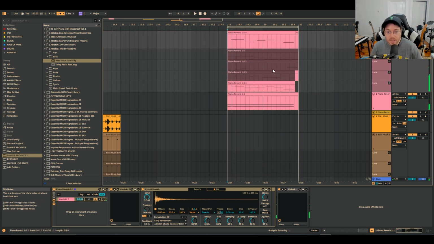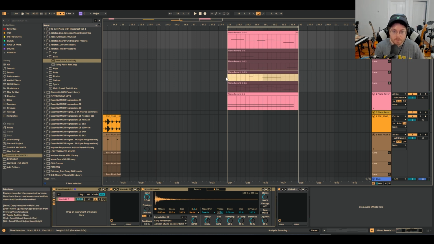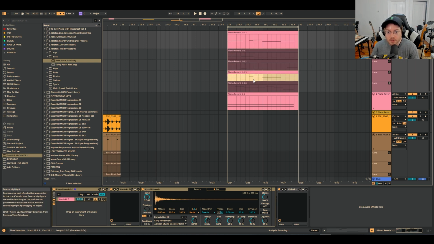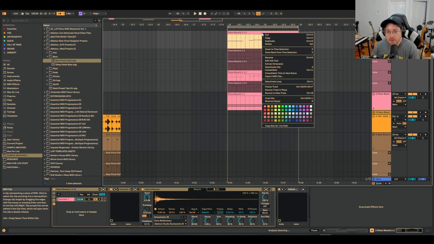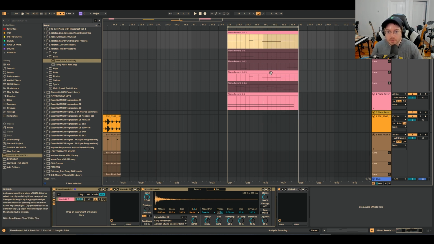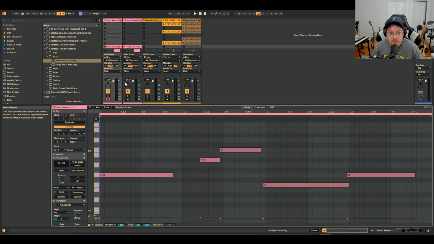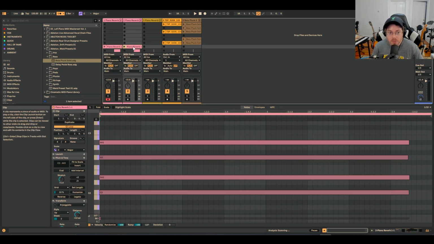Okay, so now I have these different melodies. I can just highlight, Control J, if I want to keep everything kind of nice and neat. And I have different takes. I can listen to them over the accompanying chord progression, pick the ones I like, say, okay, I like this one, consolidate time to new scene. And you'll see that it slots it over here with the accompanying chords. So you can see the chords are also with it.